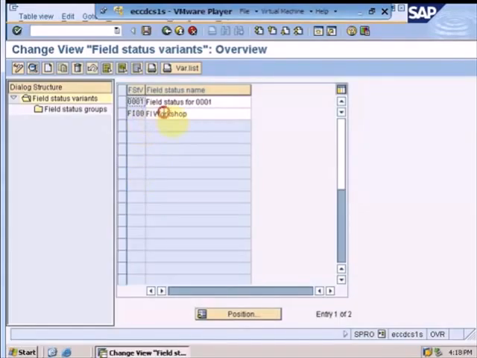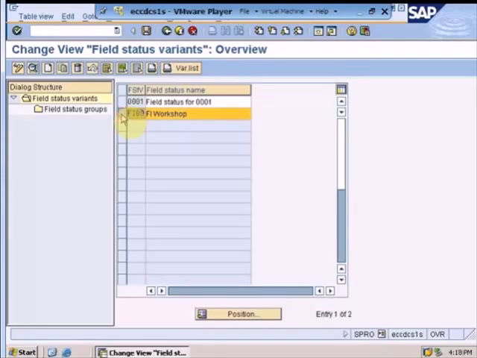As you can see, we have already defined a variant over here with the name of FI workshop. If I want to create a new variant, by clicking over here I can create a new field status variant, or if I want to copy my existing field status variant, I can just select it from here and copy it. Now that the variant has been defined, the second step is I have to configure the variant.